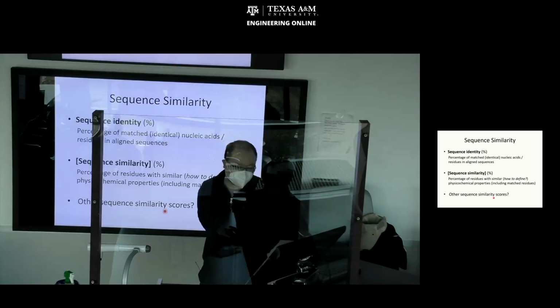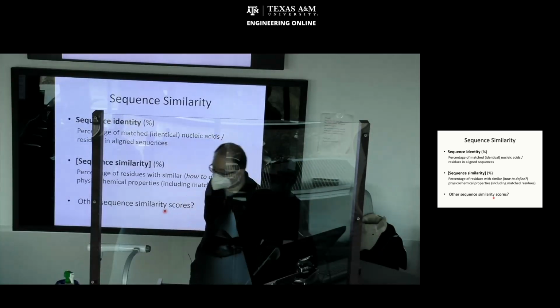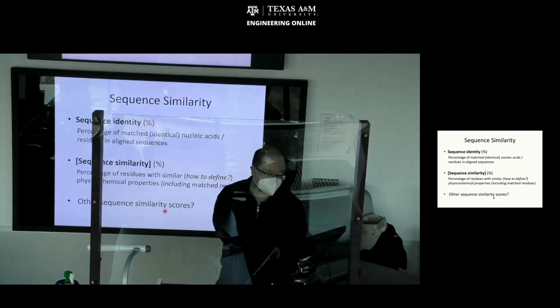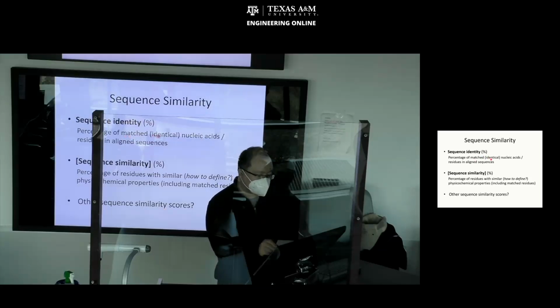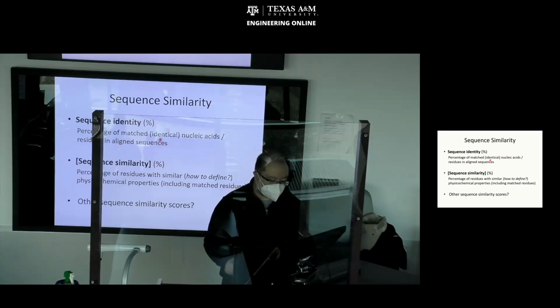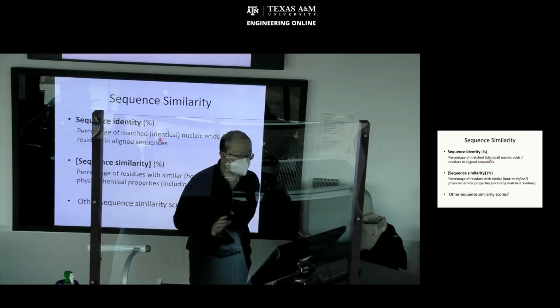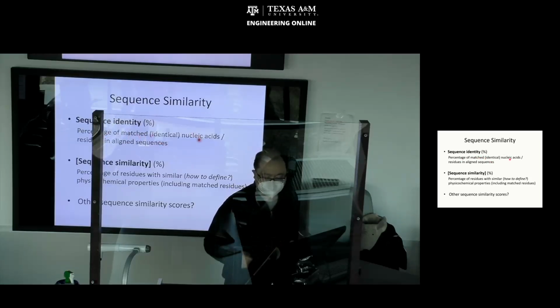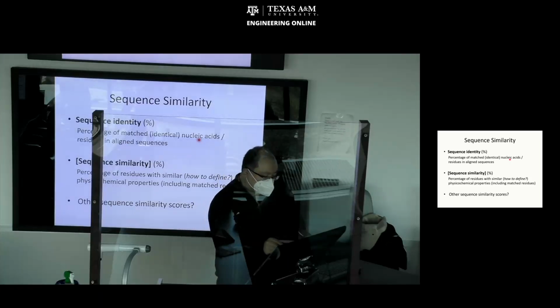So first of all, I want to introduce a couple of concepts, right? So one is similarity in the input domain, the sequence, okay? So you can use sequence identity, which is the percentage of matched or identical nucleic acids or residues, depending on whether it's a DNA or a protein, in the aligned sequences, okay? You haven't learned how to align two texts yet, no problem. We'll talk about it in the next lecture, okay? But right now, keep in mind that we can somehow align two sequences written in the same language or alphabet, and we can calculate the percentage of the matched repeating units, and that's called the sequence identity.